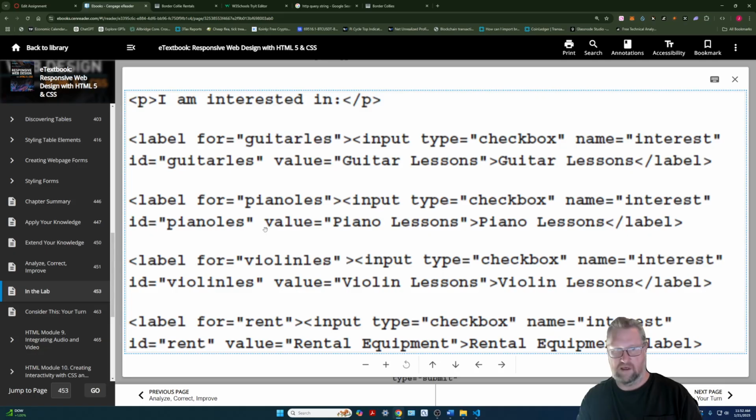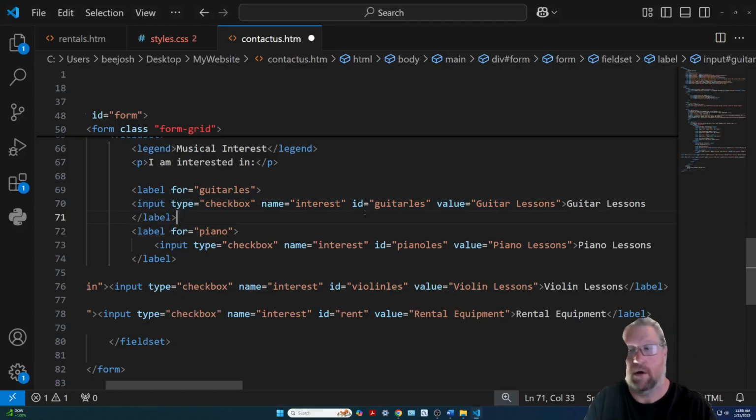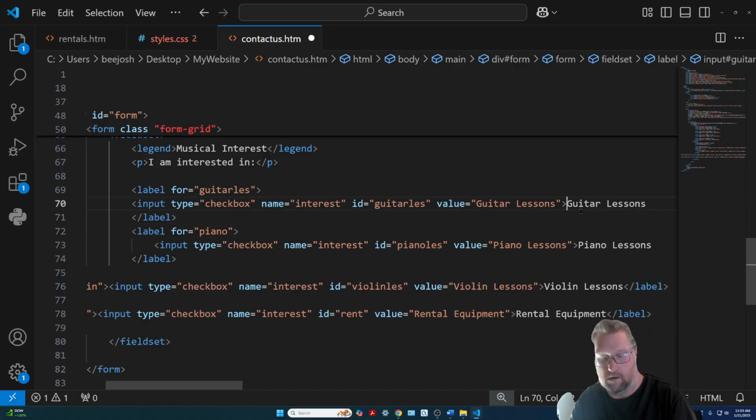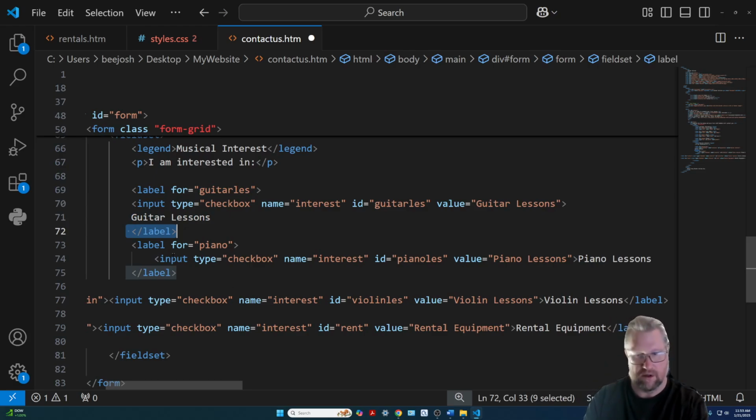Because after it sets the ID value and then the name, the value of the input, then it prints the label itself and then ends the label. So let's look if that's very, very close to the embedding of that. Okay. Yeah, that's the input type embedded within the label. Here's the label, and then we end it. So the book is just showing you a different way that you can do it between them.